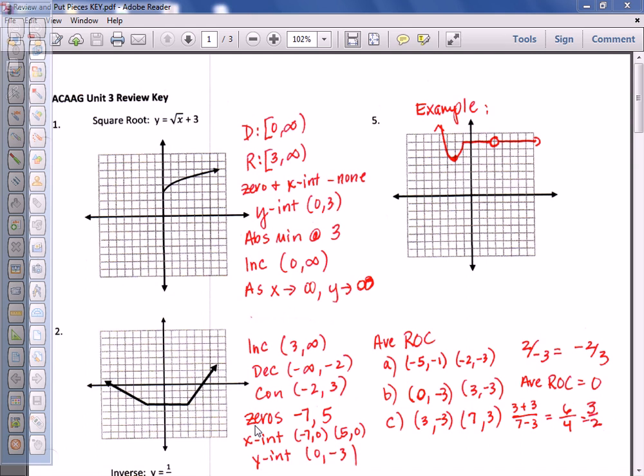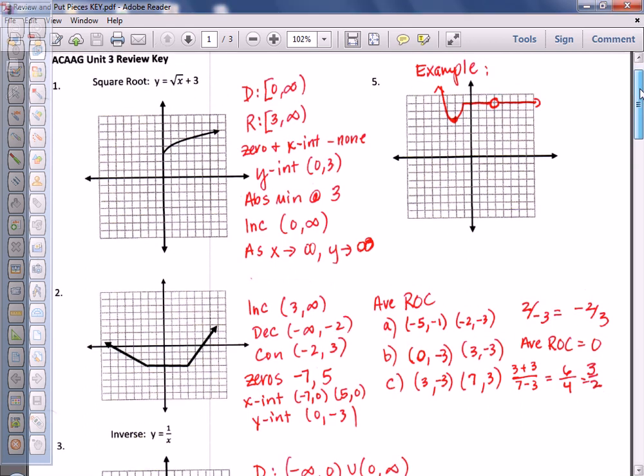All right, so take a look at numbers 1 and 2, and then I'm going to talk about them. I am going to walk around and check for completion while you're checking for accuracy on numbers 1 and 2. This was your homework. This is the first review sheet that was front and back.